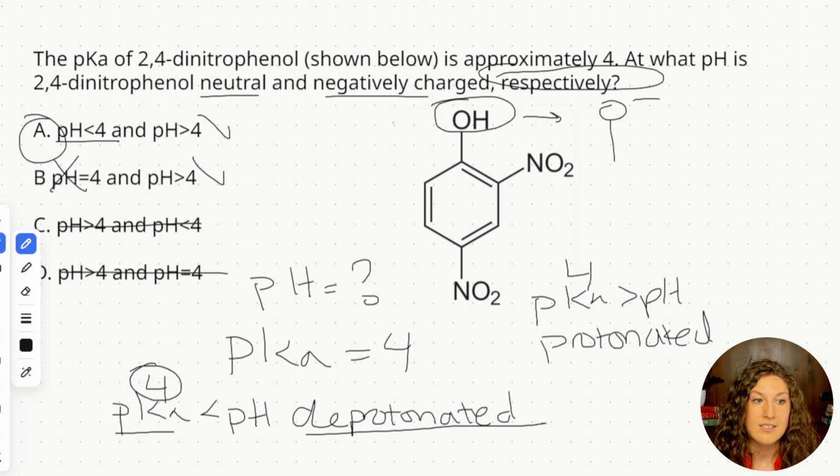So another way we could have done this is by quickly eliminating B and D, because that is not going to be relevant to this particular question, and then going between C and A, which are saying opposite relationships.